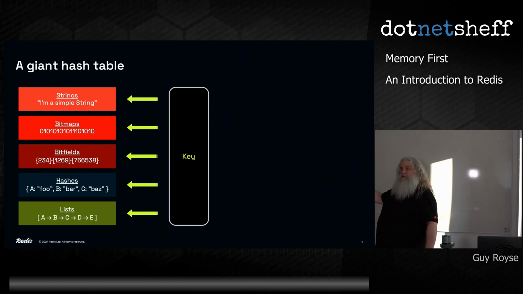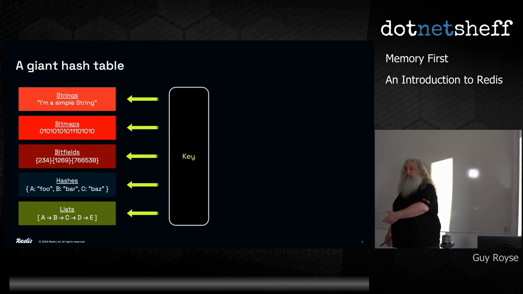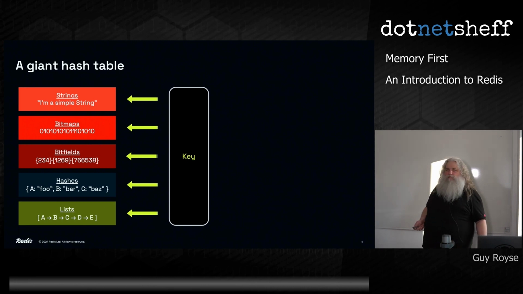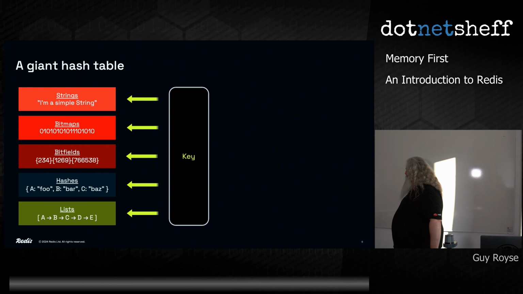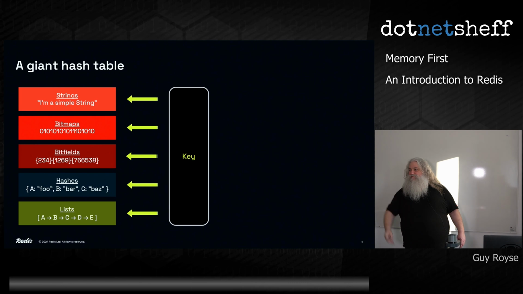The field names are strings, the fields themselves are strings, and the keys actually are strings as well. And you might remember that I said strings can be binary. So this actually means that you could have a hash table with binary data. Even the key could be binary if you want to live your life that way. I don't know why you would want a key or a field name to be binary, but maybe there's a good reason. Maybe you're dealing with mainframe data and it's EBCDIC instead of ASCII, and that matters or something. And the same thing for the list. You've got a key, and that key contains a doubly linked list.